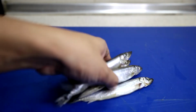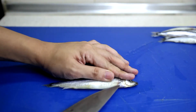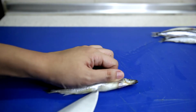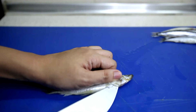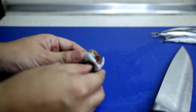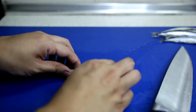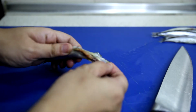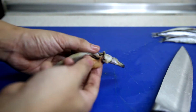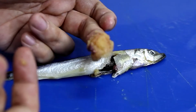So I'm gonna put maybe 4 fishes aside. I'm gonna use this one fish and gut it open and see what exactly is inside its thin stomach. Let's see, opening its stomach, and voila. Okay. Oh god, what's this? Yep, there's eggs, alright. It's just not as appetizing as what an ebiko would look like though. So anyways, this is what the eggs look like.